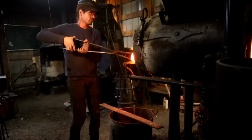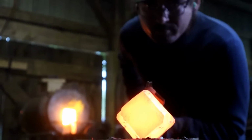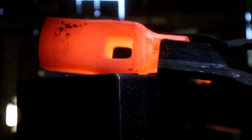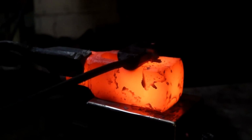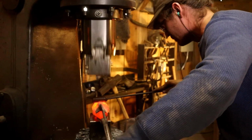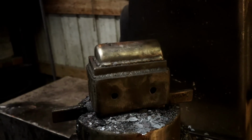Now punched, we can now move on to isolating the back spike area of our axe. To begin forging the edge of the axe, Ilya first isolates the material with the top tool. He then changes the dies on the power hammer to some aggressive drawing dies. This will allow him to pinch and pull material in any direction he chooses.